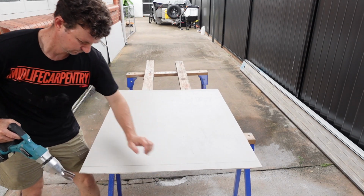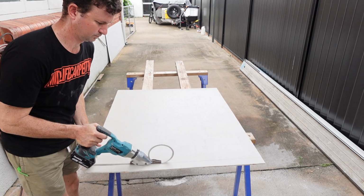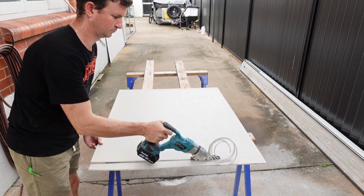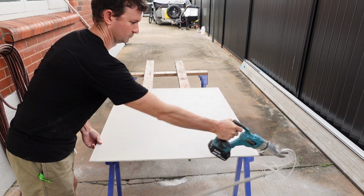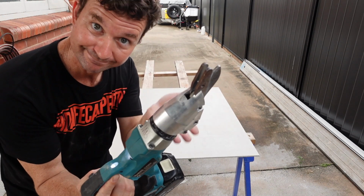You can actually cut around window frames as well. So say for example, this snook, you can sheet up a little bit past it if you want, and you just come up close to flush cut and go around that way. All right, I did actually do that with the snook. I did it with a window as well. It's quite handy. Be careful not to obviously damage your shears by hitting a nail or a screw or something. But yeah, very handy to actually flush fix things, go around door frames, that sort of stuff.